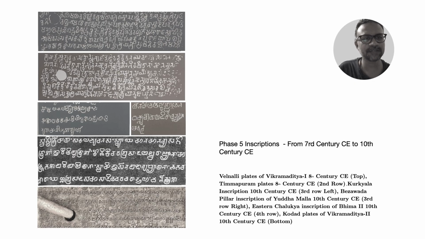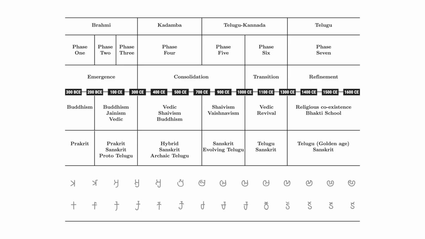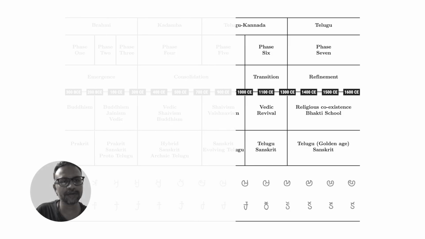Phase 5 is a period of social awakening marked by new religious movements including Veerashaivism and Veeravaishnavism. Most inscriptions were in hybrid form of Sanskrit, combining instructional Sanskrit with Telugu. The characters became more rounded and cursive. Till now, the journey of Telugu and Kannada scripts has been the same. During the period of transition, the script develops its own unique style, and in the later phases, it reaches a standard structure and form.